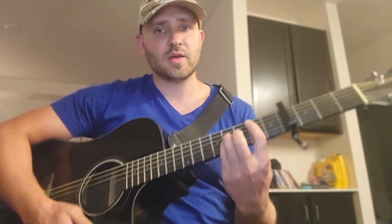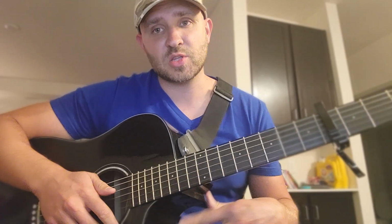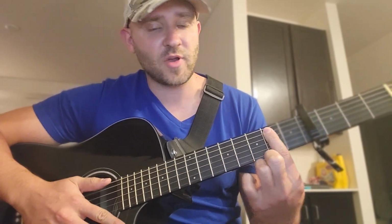So what you're going to do is start with B minor, okay? Everything I say fret-wise is in relation to the capo. So B minor: you're going to put your pointer finger on the 2nd fret, starting on the A string. Now you will touch, see how I'm just touching the big E string? I'm not putting my finger on it, I'm touching it. That mutes it so that you can't hear it. Otherwise it's going to sound louder, like deeper, and it's not right. So pointer finger on the 2nd fret on the A string.